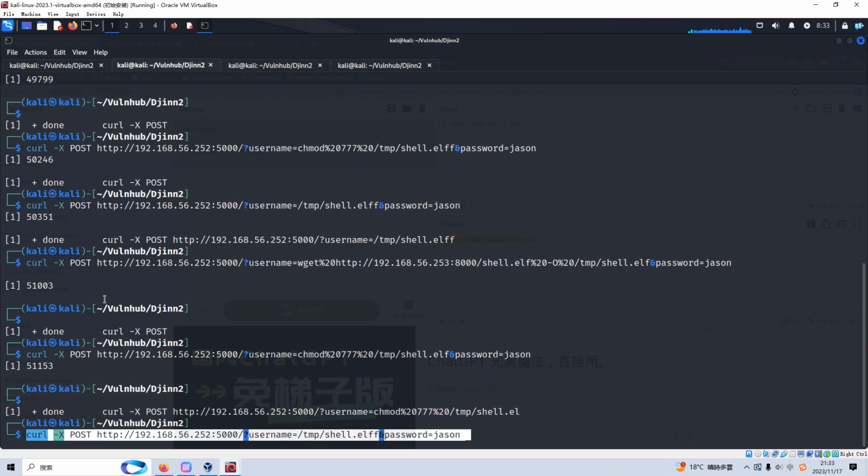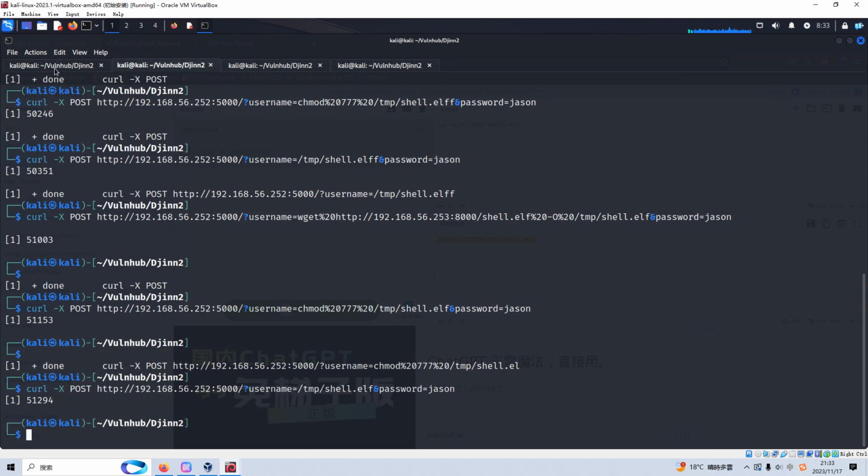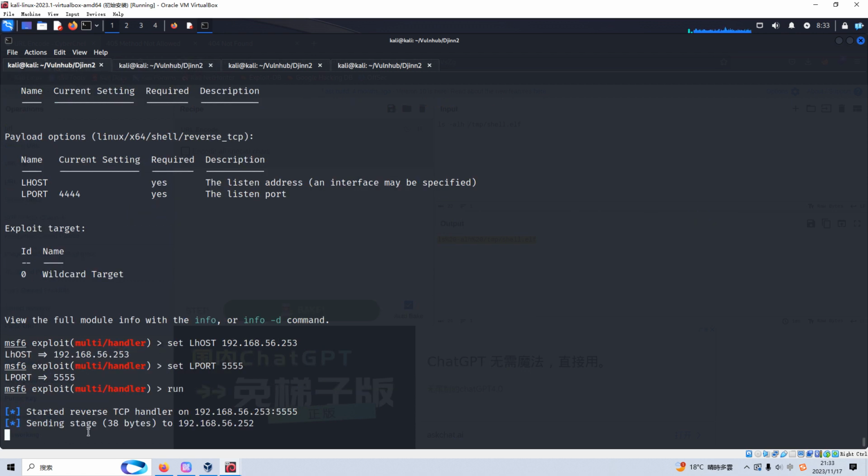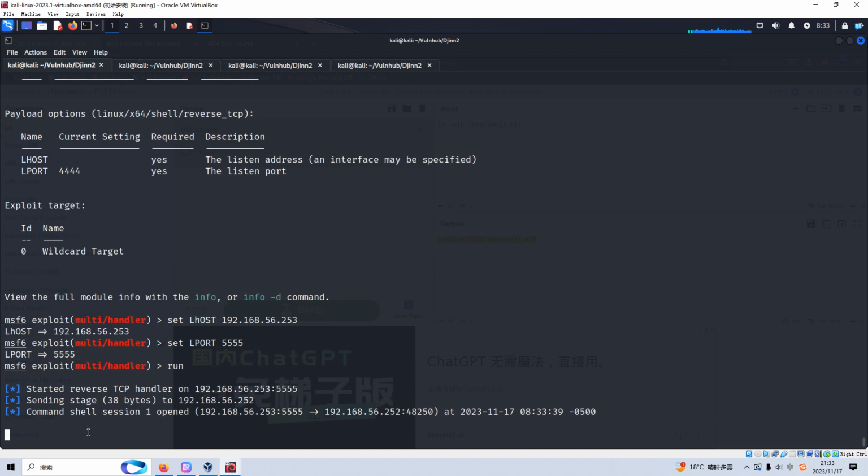Hopefully this time we can get what we expect, right? Go back to the handler. Yeah, it's sending stage, which means I think the payload is working. As you can see, the command shell session 1 opened.